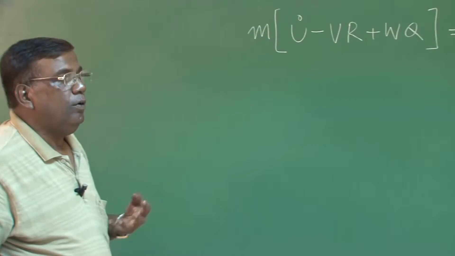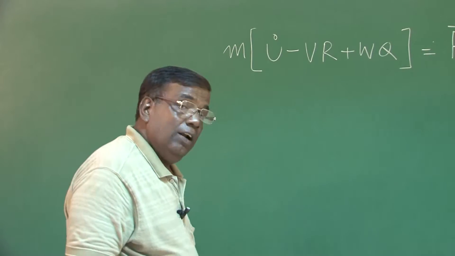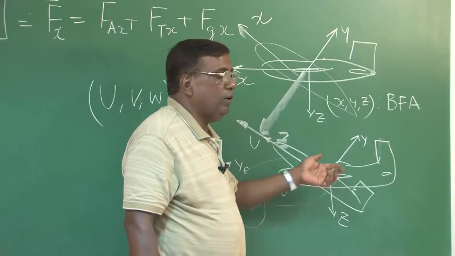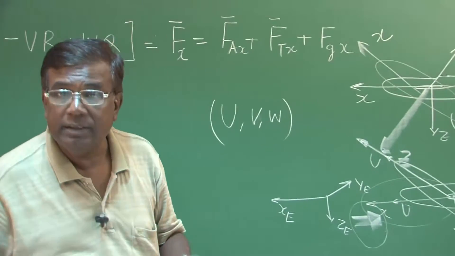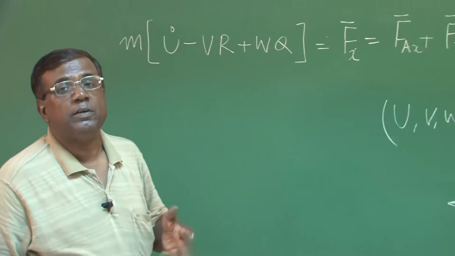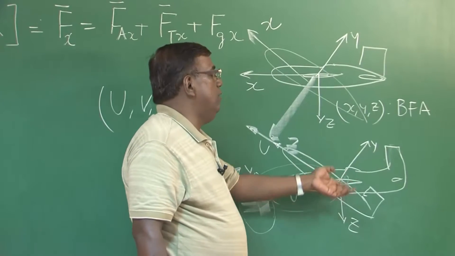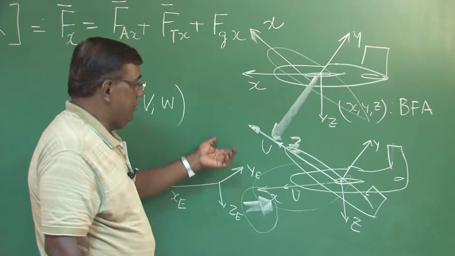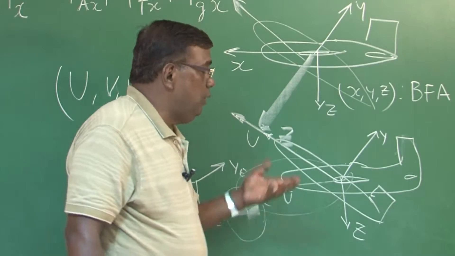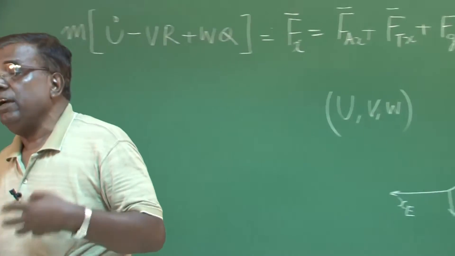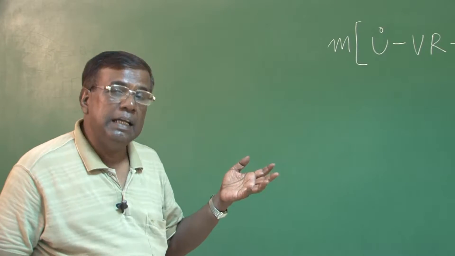So I am using the word 'orientation' — that is important. We need to know how to define the orientation of the airplane in space. I cannot measure the orientation with respect to the body-fixed axis because as the body rotates, the axis also rotates — because it is a body-fixed axis. So the way out is: we measure the orientation of this body with respect to the inertial frame. That is how we handle the orientation of the axis, or locate the airplane with respect to the inertial frame.